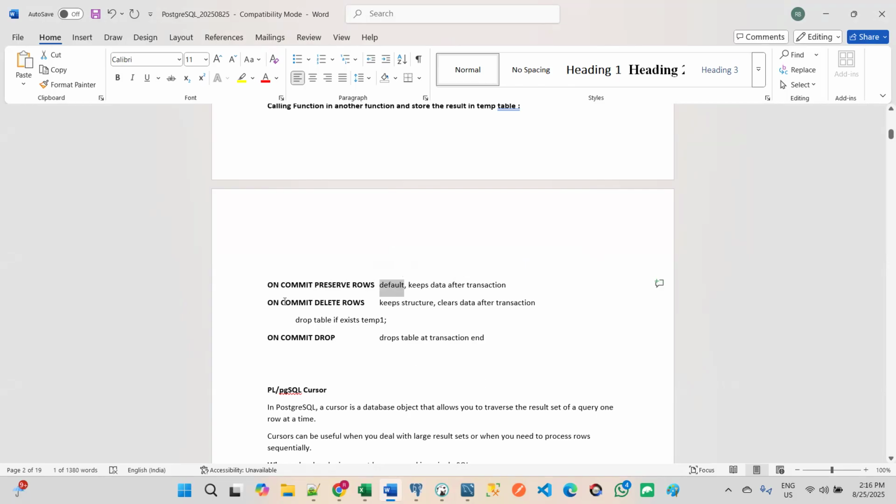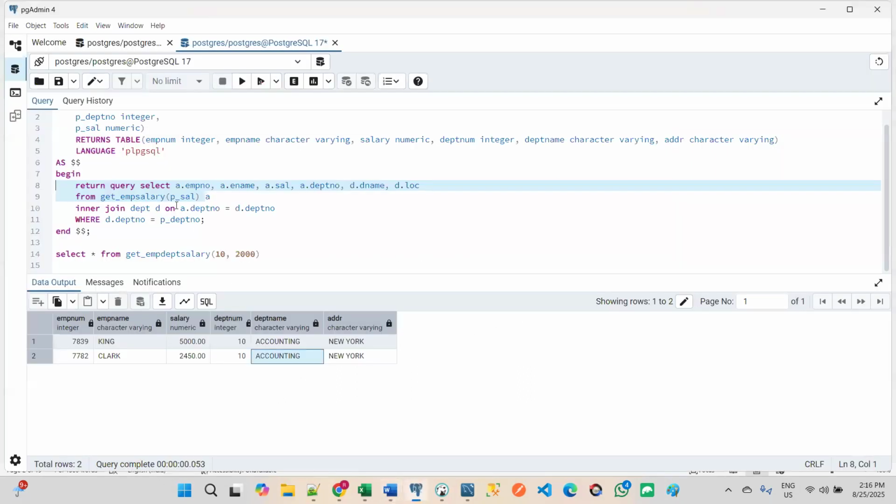Okay. And if you use on commit delete rows, then it will keep the structure and clear data after transaction. If you use on commit drop, then it will drop at transaction end. Okay. So what are the problems we will face when we use these kinds of features to capture the function result in a temporary table? Okay.